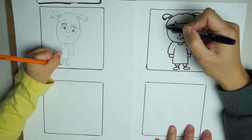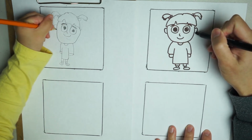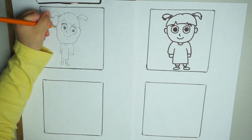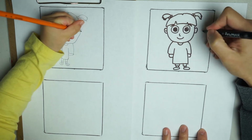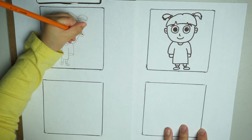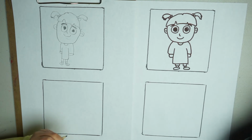Oh wait, we forgot her ear. Ears. I'm gonna do mine. I'm gonna draw a little line in the middle. It'll be a curve. We're gonna do a little bit of line. Curve. Okay, and now we're gonna draw a different Boo. We're gonna draw Boo when she's dressed up as a monster. We're gonna draw the monster Boo.